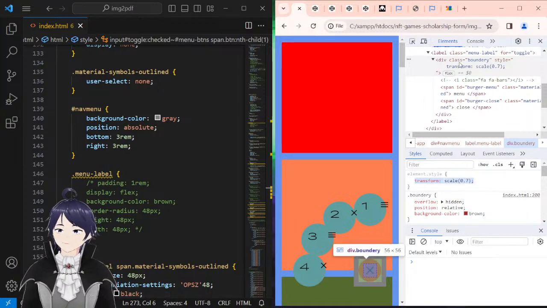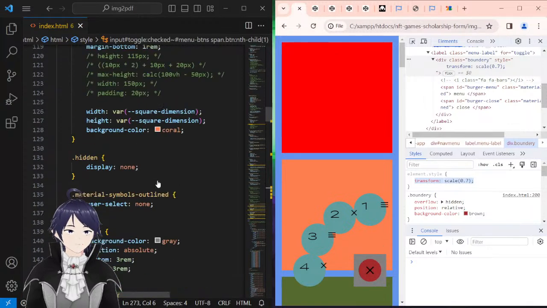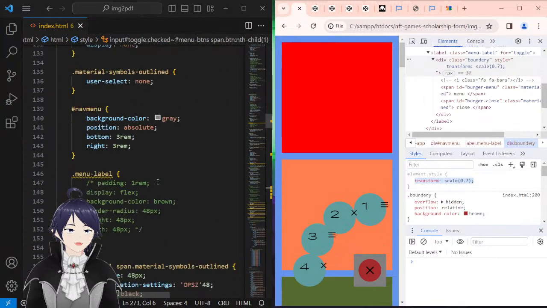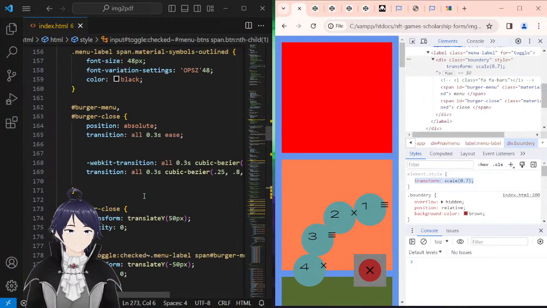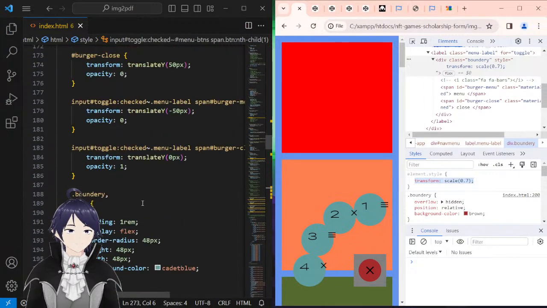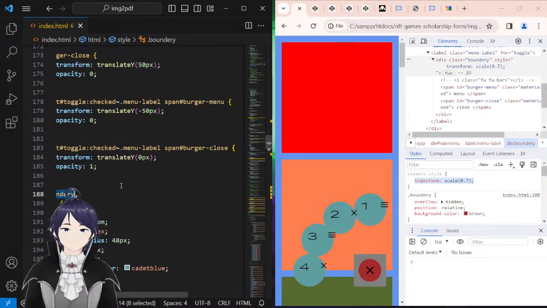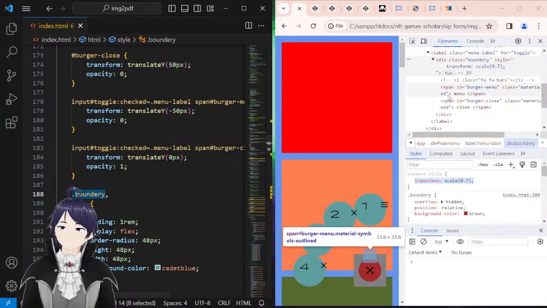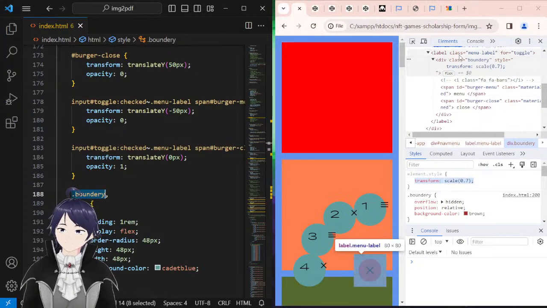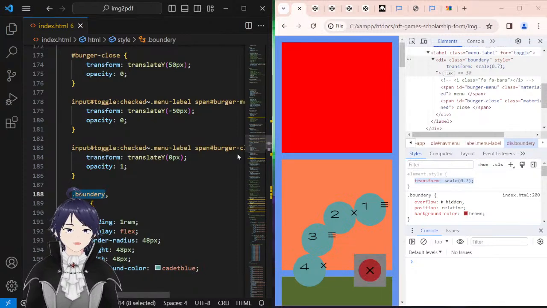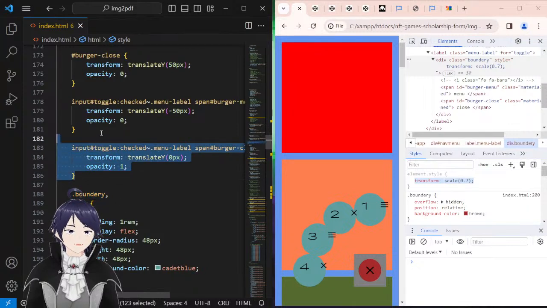So this is in the boundary. Let's try and find the boundary. I guess we have to just, okay, let's just copy it directly.